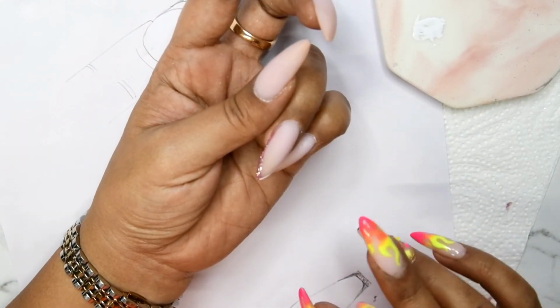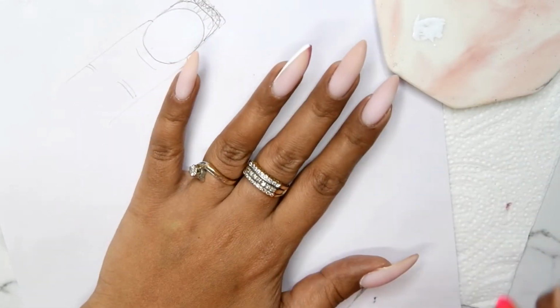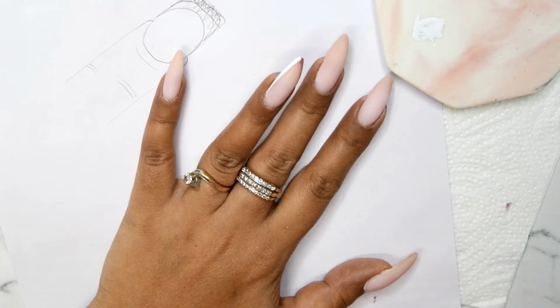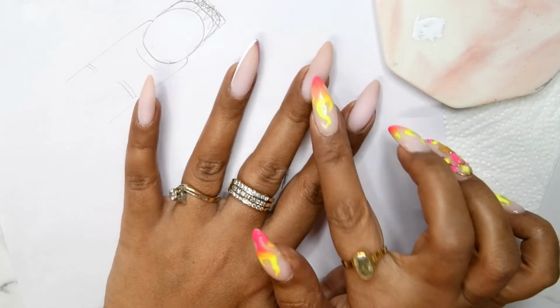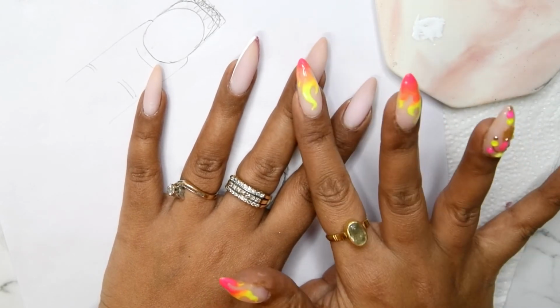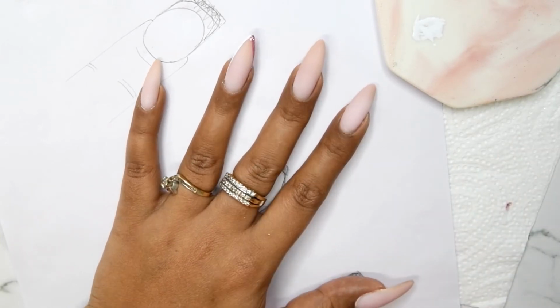So now you know that if you're not putting a base color and we are directly doing an overlay with a color which is neutral, then you save time of putting the gel polish on. And also with this kind of a neutral product that you use for the overlay, you will not only save time but your nails look much more clean rather than putting a gel polish on it.